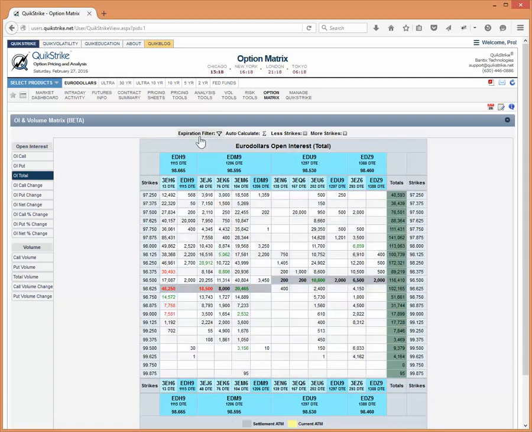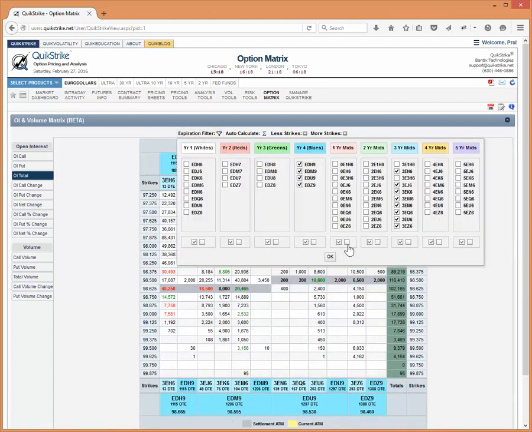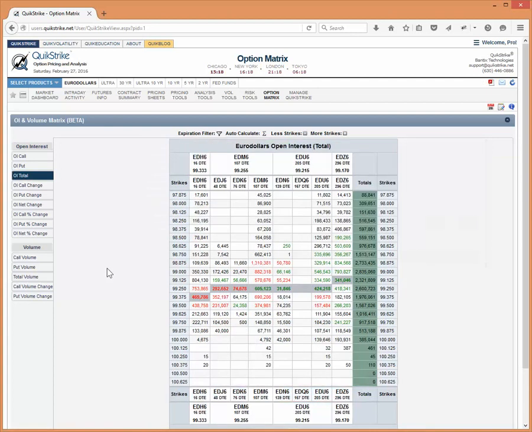Okay, so let's go to something else. Let's go to the whites here. I'm going to turn off this stuff. I'm going to show you something which is pretty interesting. Go over here to the whites. What I find neat, especially here in the euro dollars, is that you have par calls, basically zero interest rate, and there's quite a bit of open interest in that one. So this is a real easy way to see the totals across a particular strike.